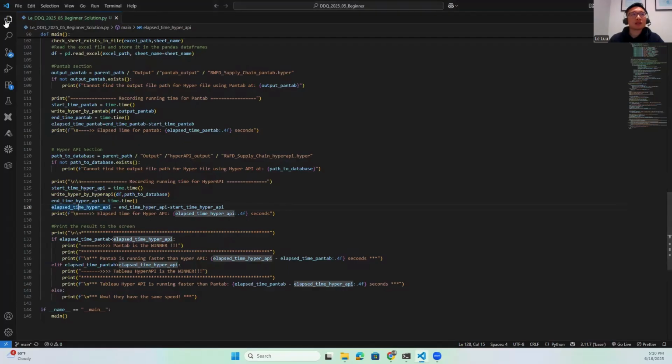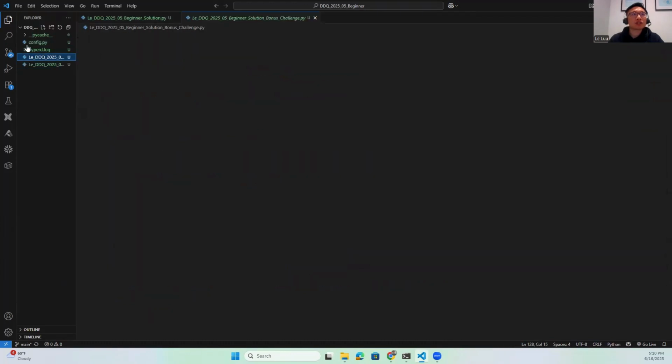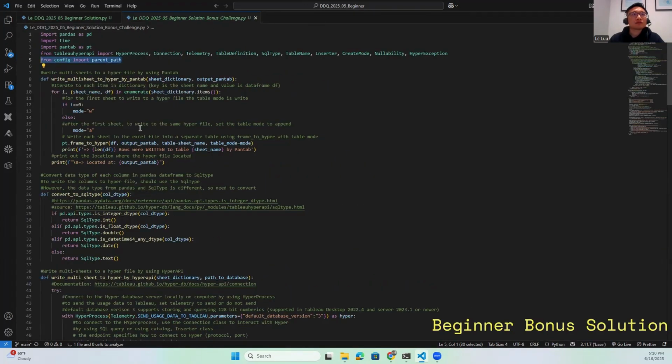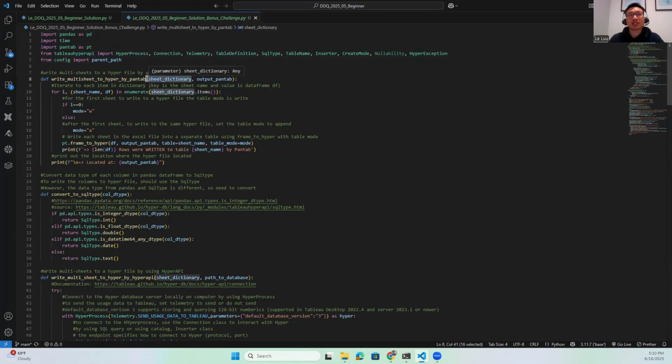I'll open the script for that bonus challenge. In this bonus challenge, I import all the same packages, and there are some differences in the function. To write multiple sheets to a hyperfile by using PanTab, I need a sheet dictionary and output PanTab.